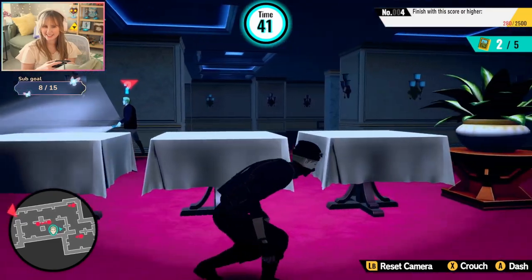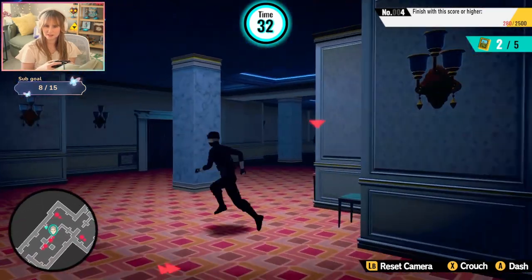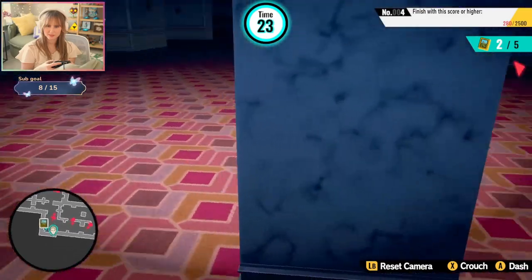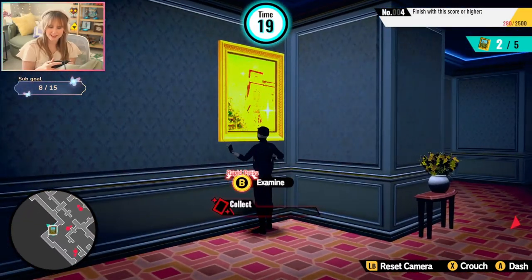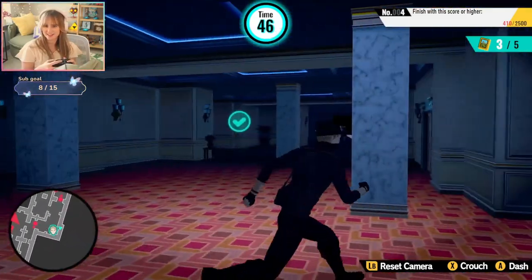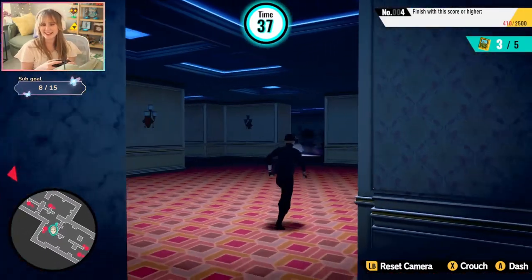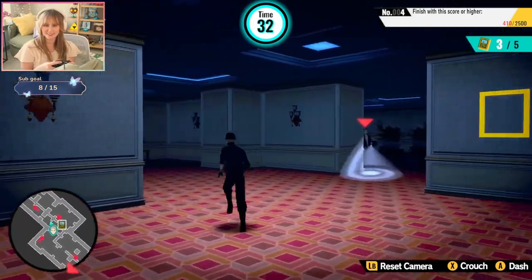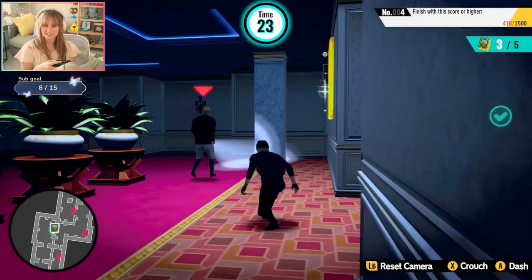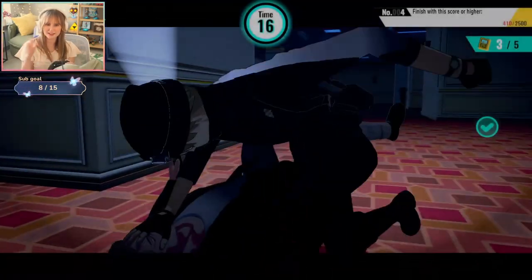Look. Oh, they're looking at each other. Oh! Okay, there's one over here. Now I know, right, Miguel? I always freak out. Oh, oh, oh, oh, oh. Okay. Wait, how do I knock him out? Okay, there we go.